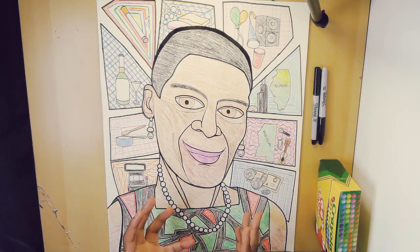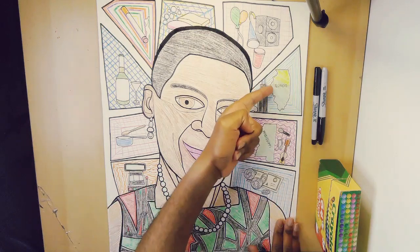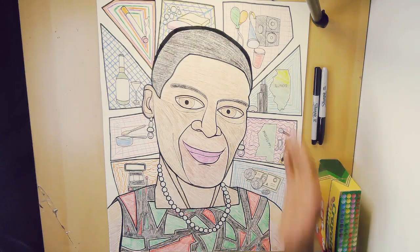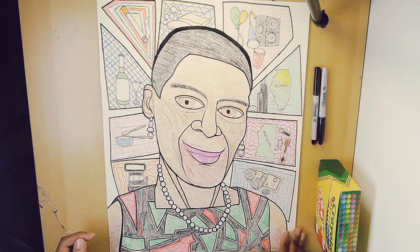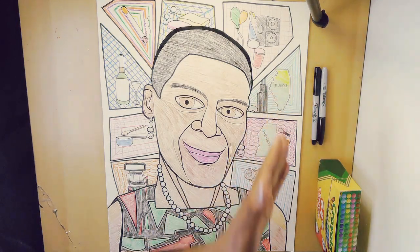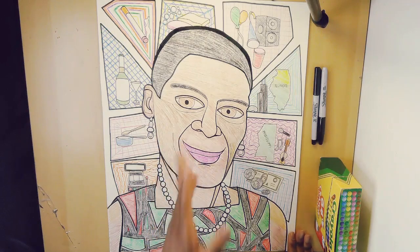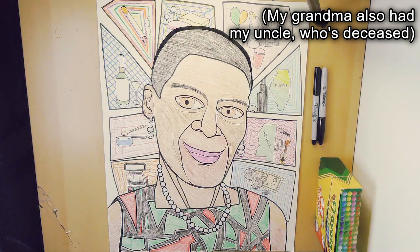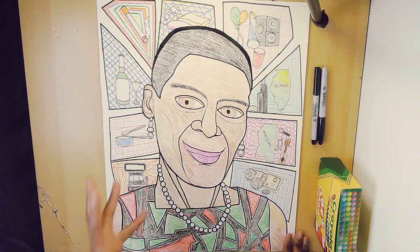I listen to various music genres. This is the state of Illinois, where I was born. I actually live in this state right now, and have nearly my entire life, and my grandmother currently resides in this state, the state that I care about the most. The family members I live with were also born in this state. My grandmother ended up having my mom. My mom ended up having me, my sister and my brother, and my other sister that doesn't live with me.